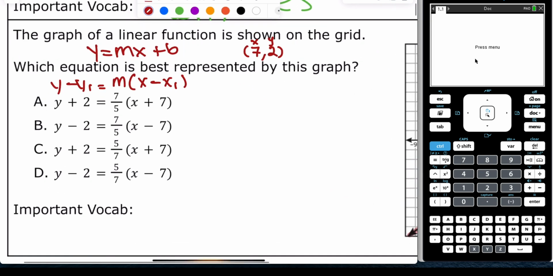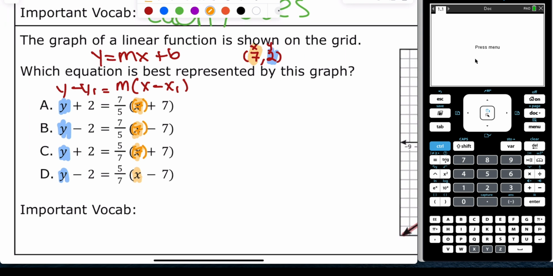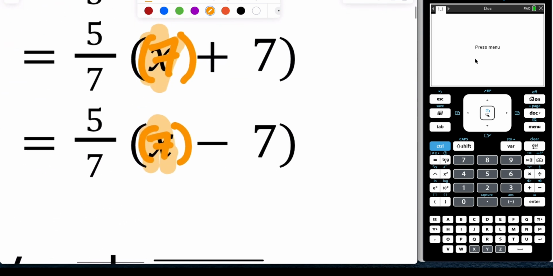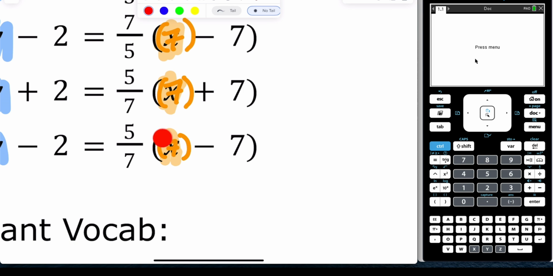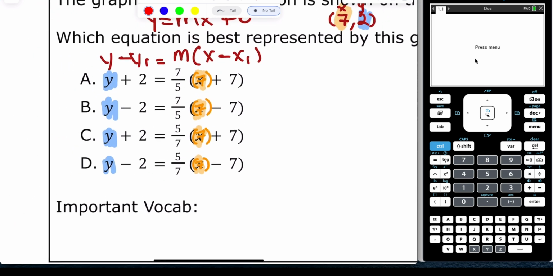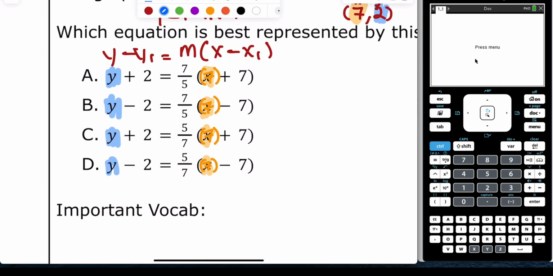So what we're going to do is plug in 7 for x, and then plug in 2 for y. When we plug them in, we want to put parentheses. You need to put parentheses. So we're doing parentheses 7, parentheses. See how there are 2 parentheses? You have 1 parenthesis, then a second parenthesis. That's how you're going to type it into the calculator, please. Then we have the 2, in parentheses.